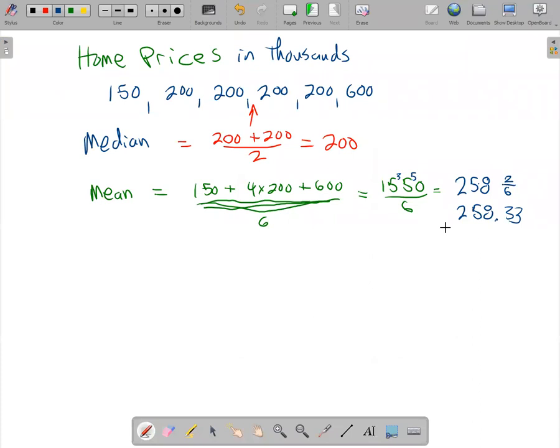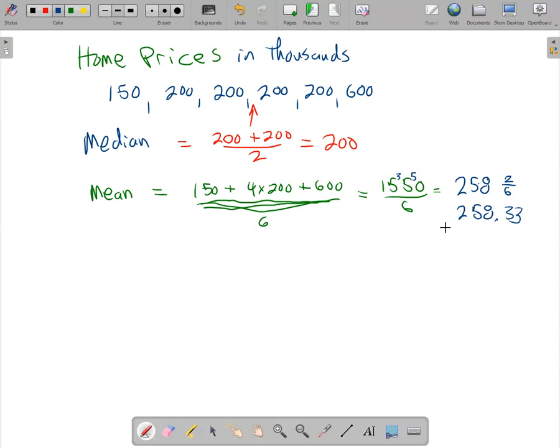All right, so somebody says, hey, what's the average house price in your neighborhood? Is it safer to tell them it's almost 260,000, or is it more reasonable to say it's 200,000? Isn't that one house at 600,000 kind of unusual compared to the rest of the houses in the neighborhood? If you walk into my neighborhood, you're going to see there's all these little houses and there's this one giant house. It's out of place in the neighborhood.